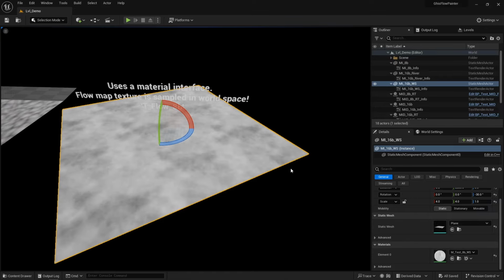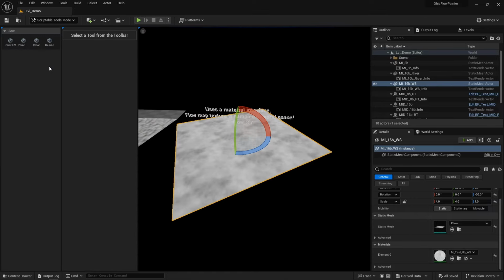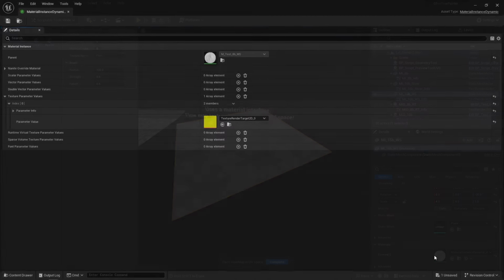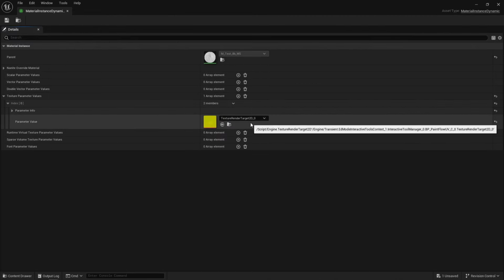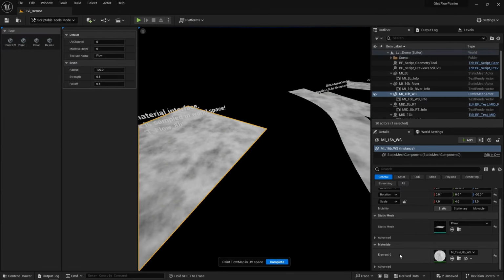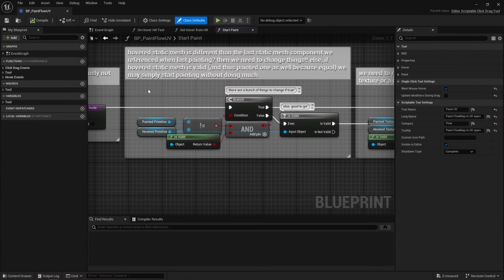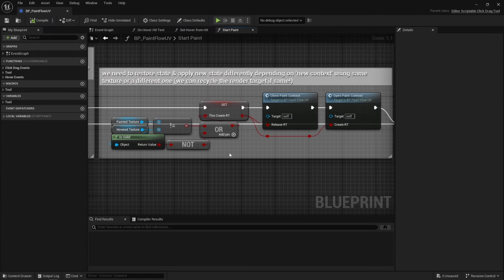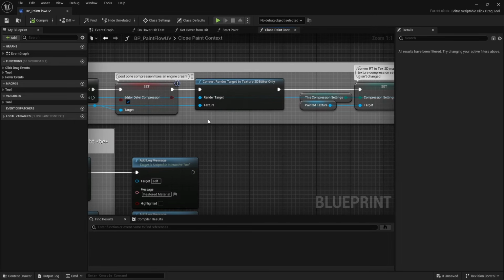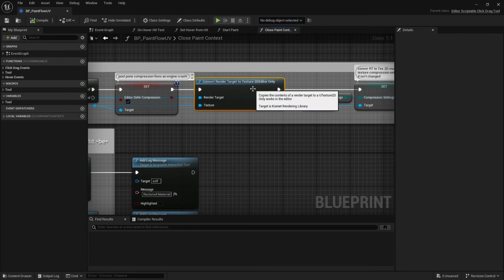This static mesh component uses a basic material that is switched to a dynamic instance when the painting starts. And that dynamic instance overrides the flow texture parameter to point to a render target. Then painting onto another primitive resets this primitive's material because of this branch being true for one single frame, and the closure of the current paint context. The flow map texture is overwritten with a render target that is, at first, just a one-to-one copy of the original flow map texture. And we are halfway there.